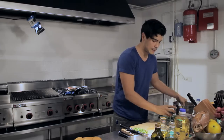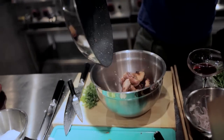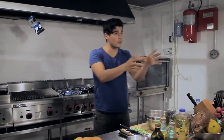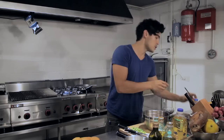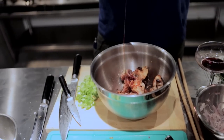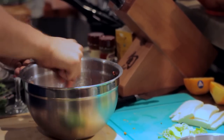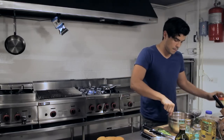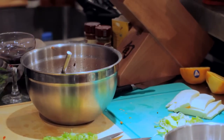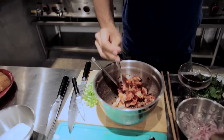A couple of minutes later we're good to go. I'm going to pour all the contents into my bowl here — watch out, it's very hot. I haven't put any seasoning in yet, so I'm going to add about half a teaspoon of char siu sauce, which is absolutely amazing — nice and sweet, nice and tangy. You can buy it. Toss everything until it's all perfectly combined, taste it — the flavor is almost there — so I'm going to add a little bit more char siu sauce on top of the chicken.